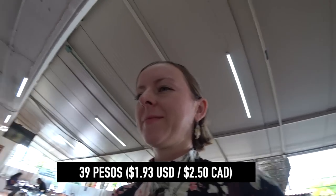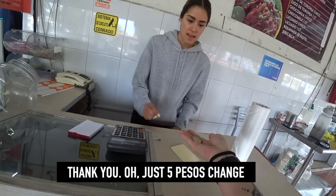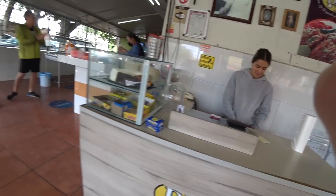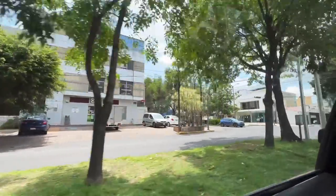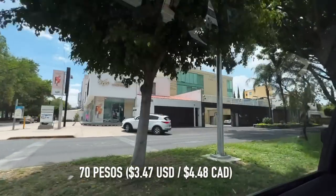After paying — which came out to only a few pesos — it's time to kick up the price point. I'm going to be taking a 15-minute Uber which costs 70 pesos to my next destination, for some of those fancy, super expensive tacos. I had to come to Sonora Grill.